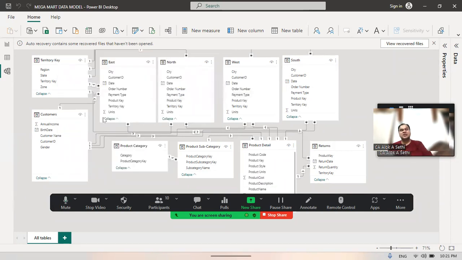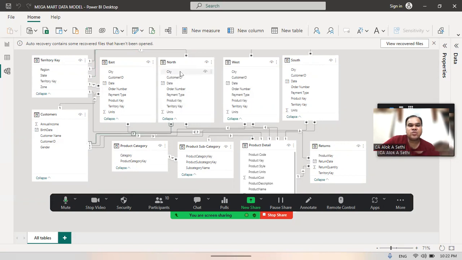So basically, these are 11 Excel files which have different data. But each Excel file has one thing in common, one common field. So what we have done is imported all these Excel files in Power BI, and Power BI has created a model using the common fields. And you will see that there are different connections over here.